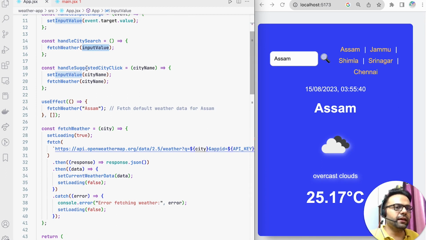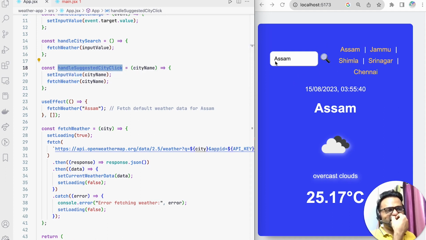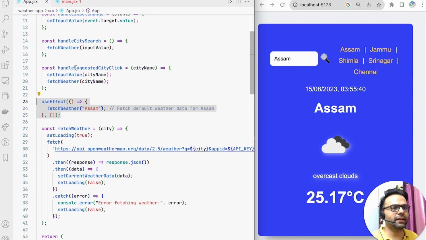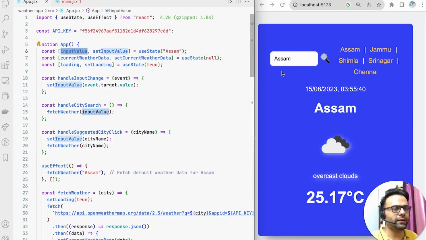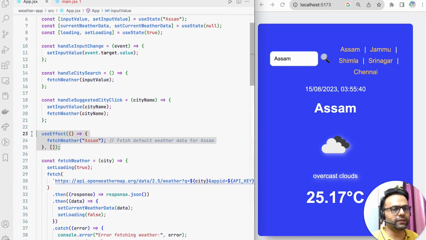Again, when handle suggested changes, there are multiple ways of doing it. One way would be that the state changes, and whenever the state changes, you do a side effect and you fetch the weather. So whenever this state input value changes in any way, we will run a side effect using the useEffect hook.